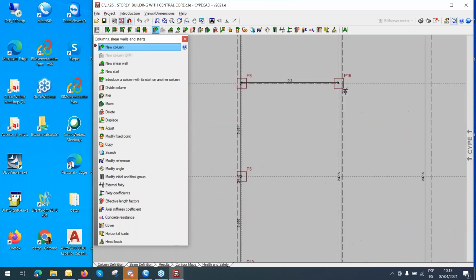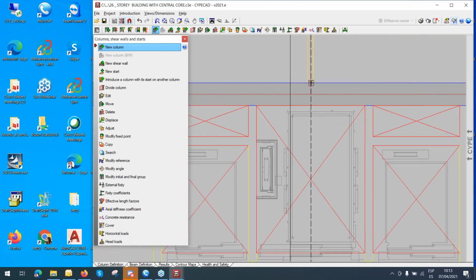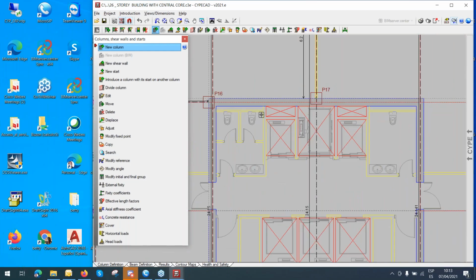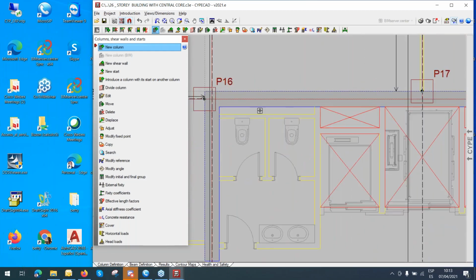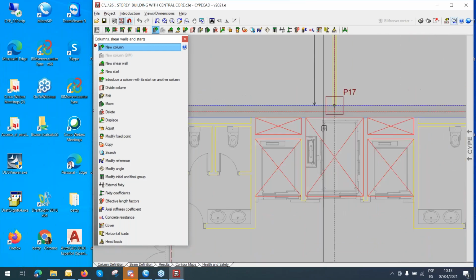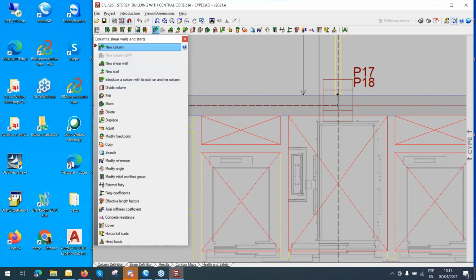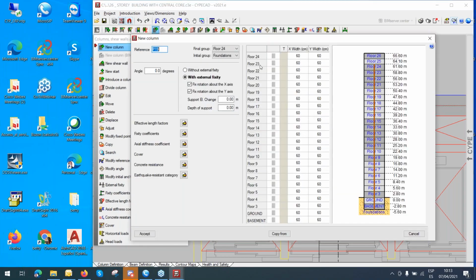Over here. That one over here. I have to go back here because this is not the right place. Let me check. Yeah, they are going the line. New column. Let me check.